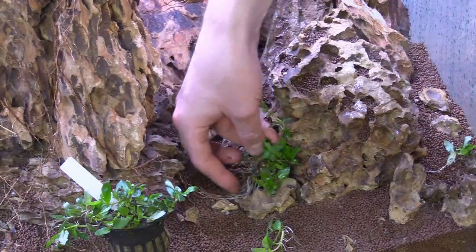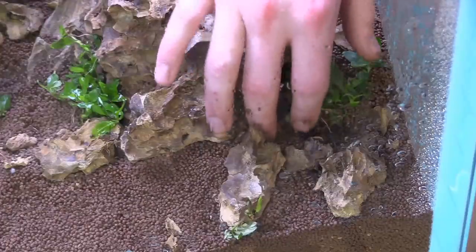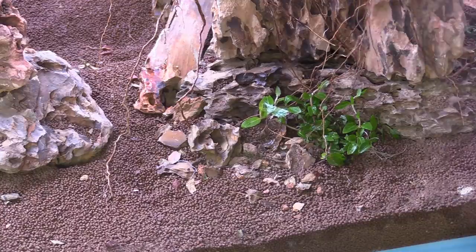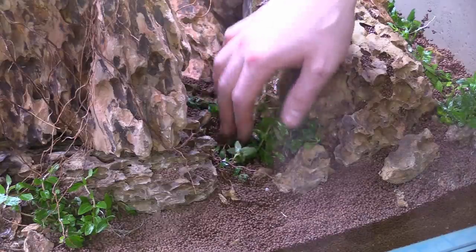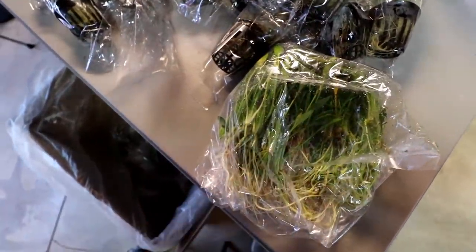So the S. repens is one of the larger leafed plants that we're gonna be using today. And so we're gonna use that, like I said, in one area around the main structures of the tank. And then we're gonna use smaller leafed plants, AKA the crypt parva, in front of that. So I already gave it away. The next plant we're going to be doing is Crypt Parva.